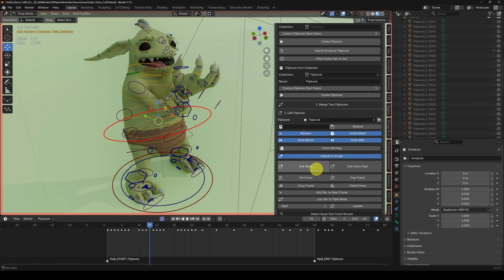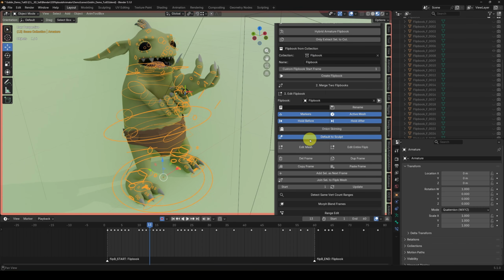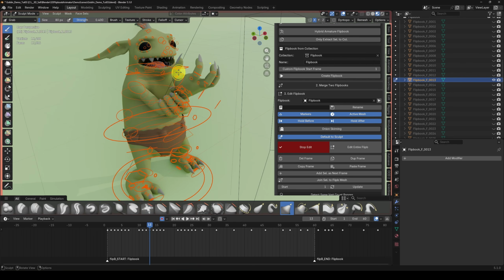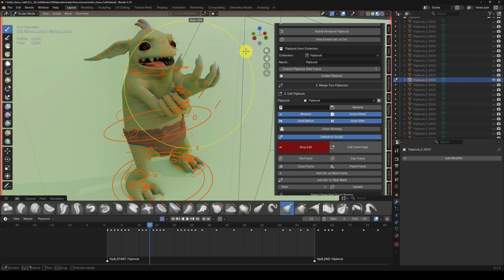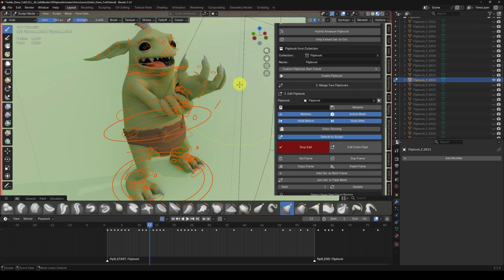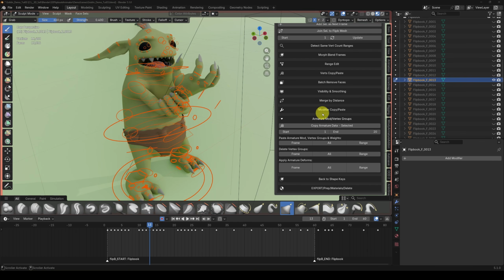And if I go into edit mode, you'll see this is just a normal flipbook, and you can edit it like normal frames, but it hasn't got the hybrid armature flipbook anymore. So while we're here, let me just summarize. With this section over here, you can get armature data and skinning from your original objects that you created the flipbook from. As long as it's still fairly similar and the bones are still fairly well lined up, you can take that and put it back onto your flipbook.